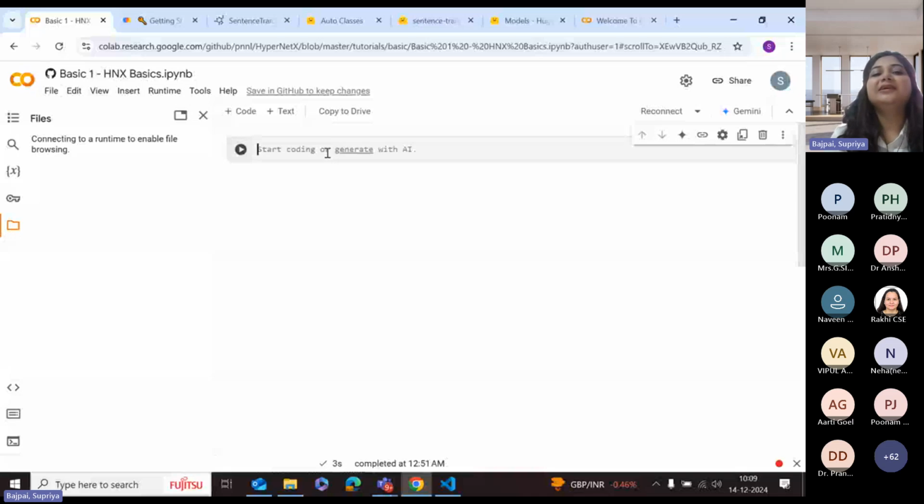Suppose I opened this new notebook. Today, first we will see how we can run the basic Llama, or any LLM we can use, but I'll go with the Llama version of the LLMs. Since this is a Google Colab notebook, I'll be using just the smallest model available in Llama, that is 8 billion.